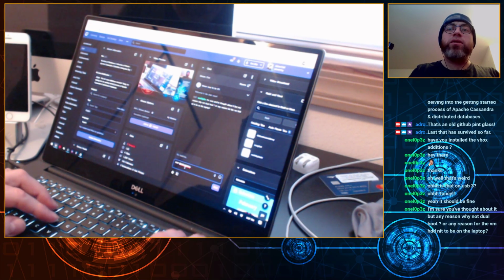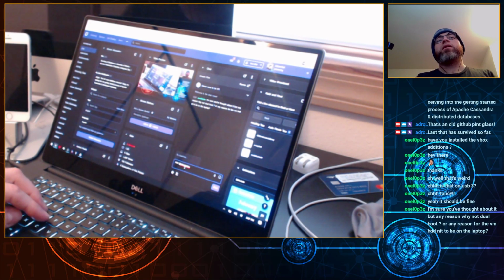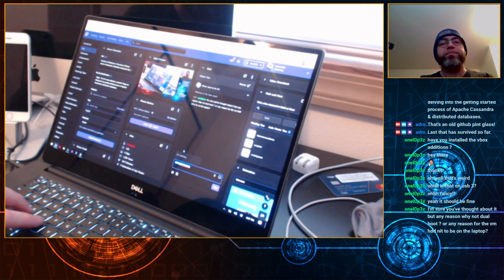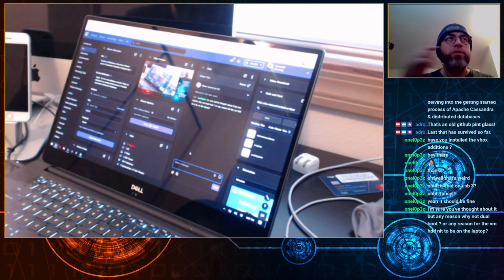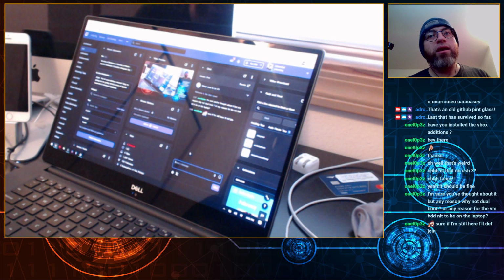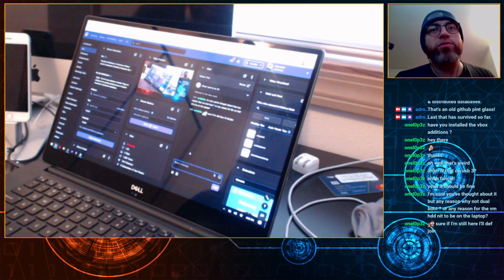Oh, why not dual boot? Okay, so why no dual boot? Because I'm actually dual booting right now, but I don't have the Linux machine set up fully on this. I had Windows set up, but I'm about to actually remove it and be running Linux locally 100%. Then I'll be running just Linux VMs on top of Linux, which is even easier and less troublesome than this.